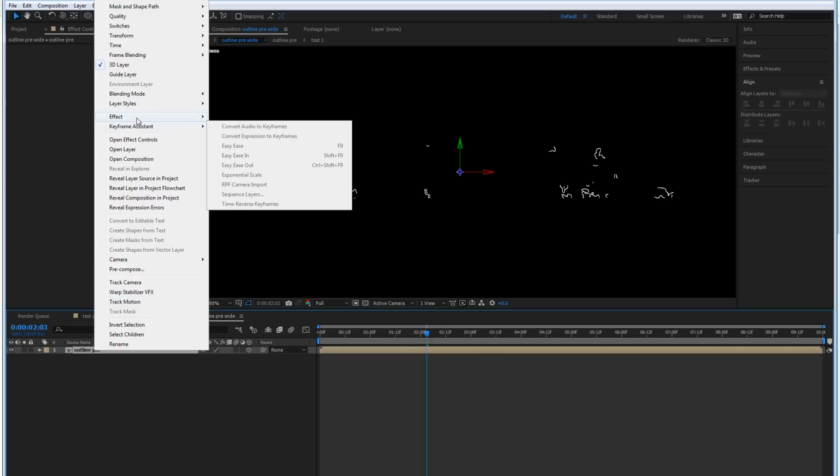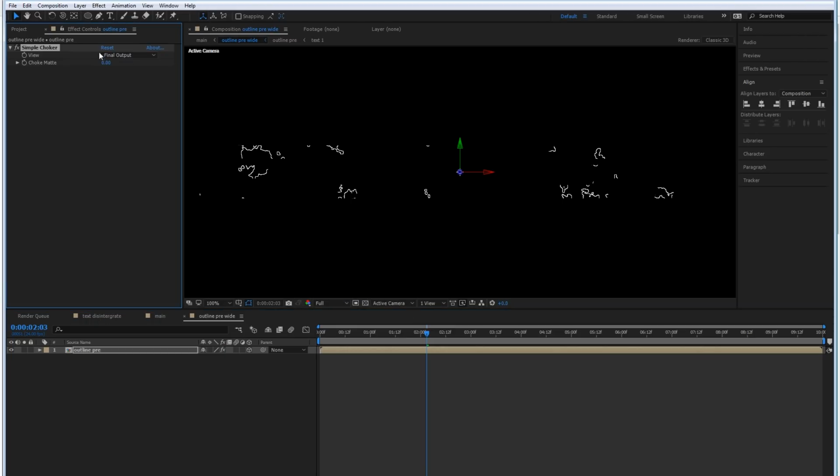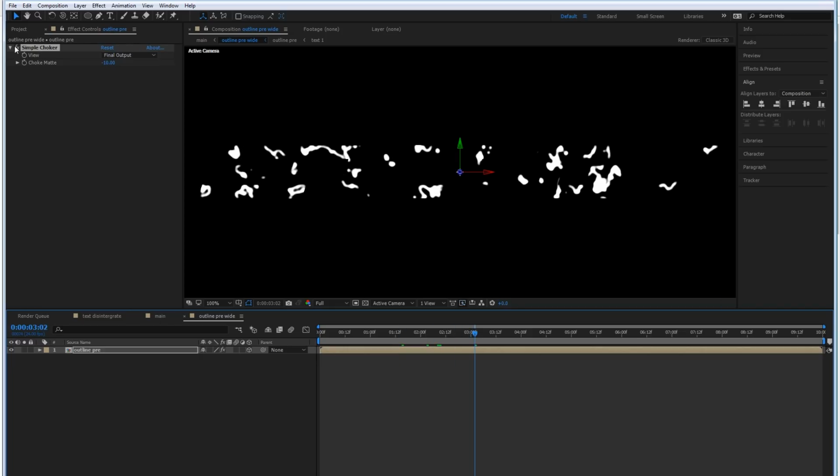And the easiest way to do this is to use the matte choker effect. So under matte, get the simple choker. Actually, not matte choker, it's the simple one, because we just need to change this value. I will go for a negative value, and this is how I generate the extra width for the outlines. About -10 in this case will be fine. So using our outline and just making it wider.